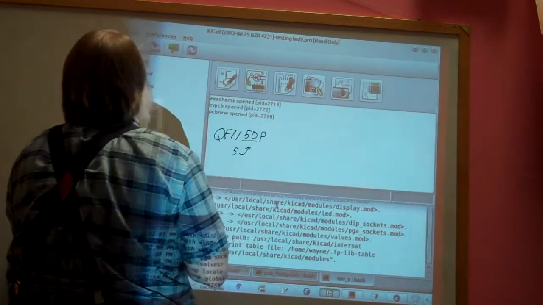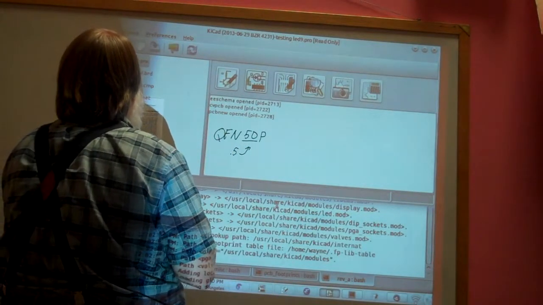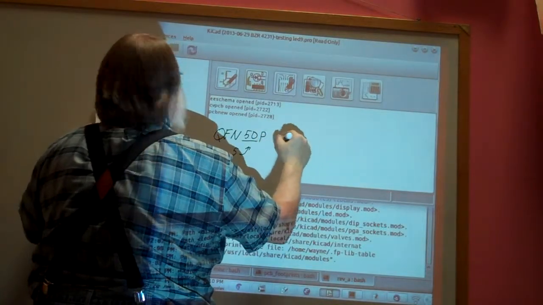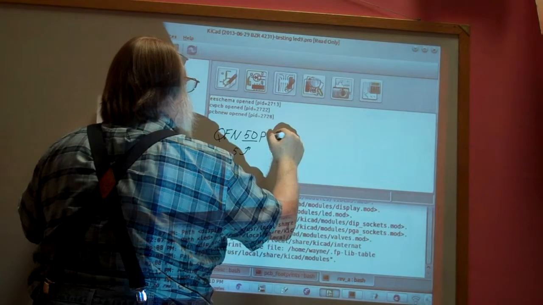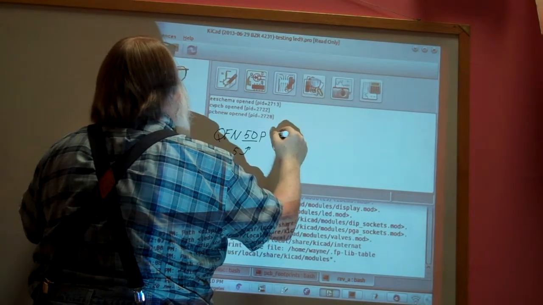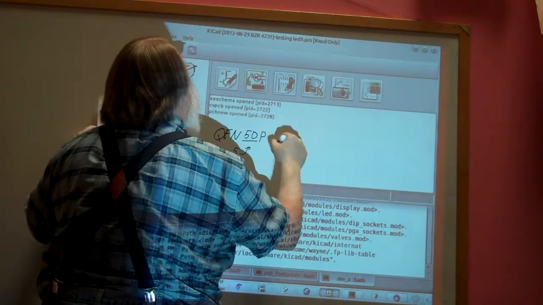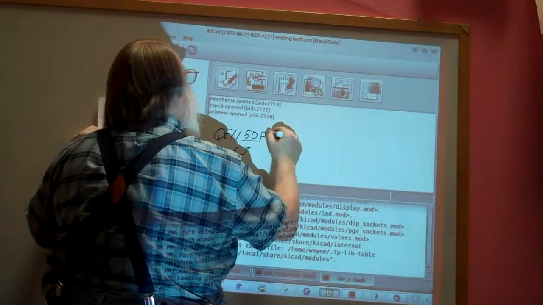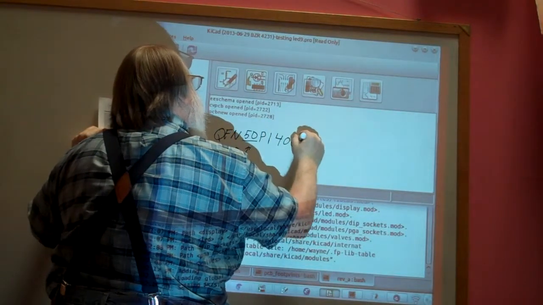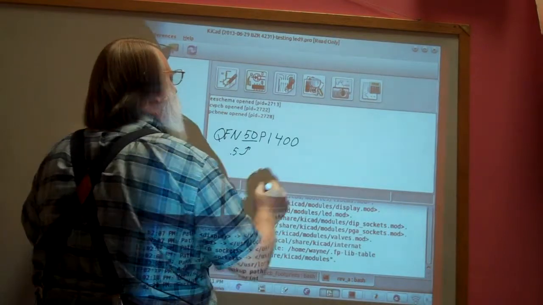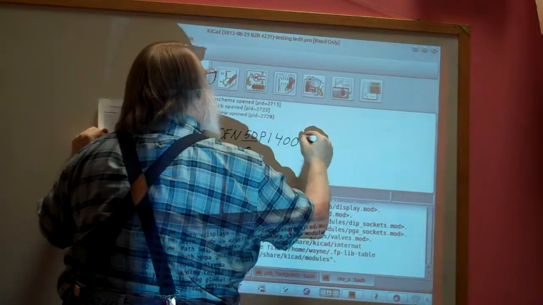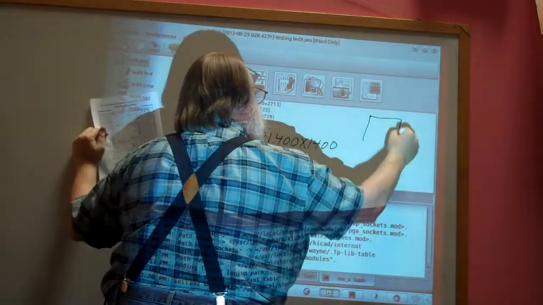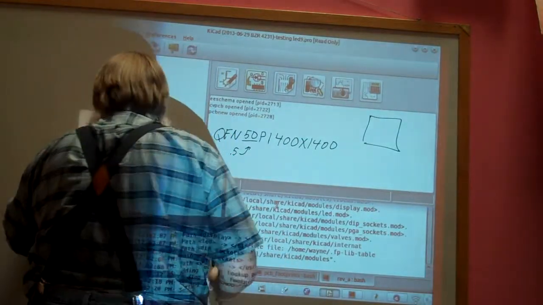Then you've got the letter P, and then you have body width and body length. That will again be in, I think, hundredths of a millimeter, don't quote me. It would make sense if it was hundredths of a millimeter. I'm tired of making assertions and being proven wrong. So you might have a 1400 by 1400 package. That's the outer dimensions of the package, so this is a square one.